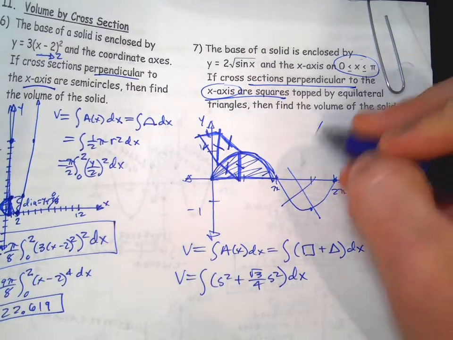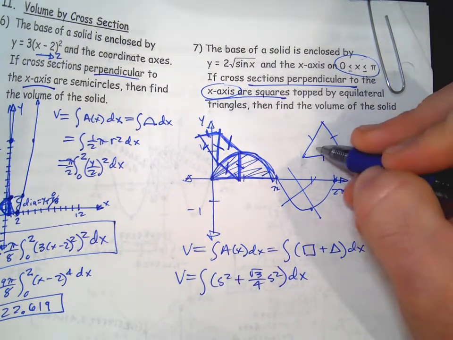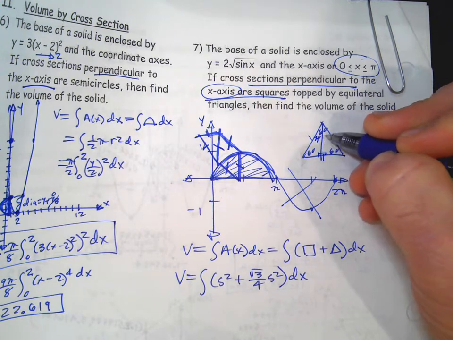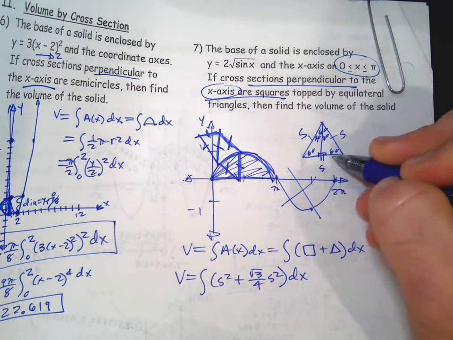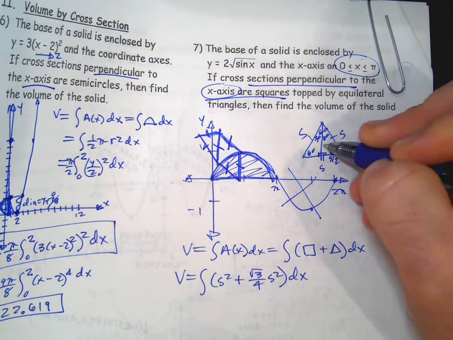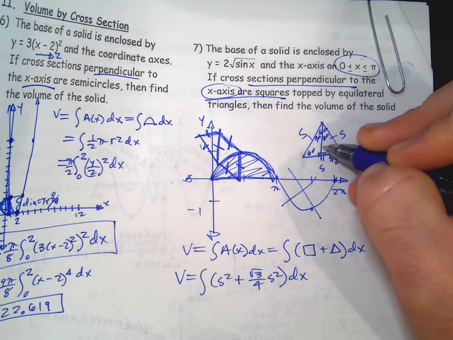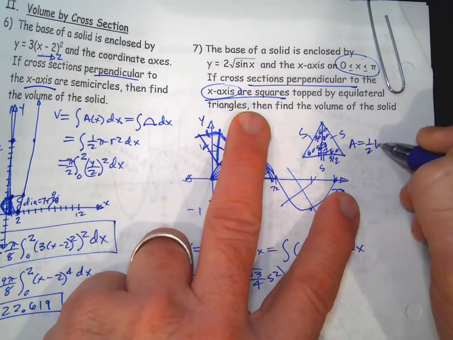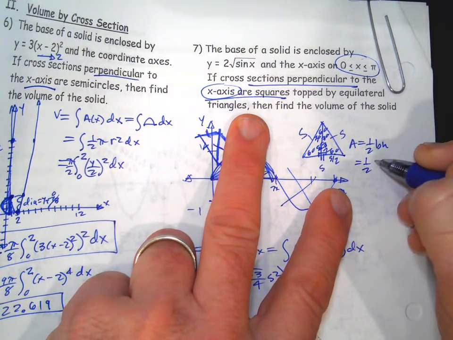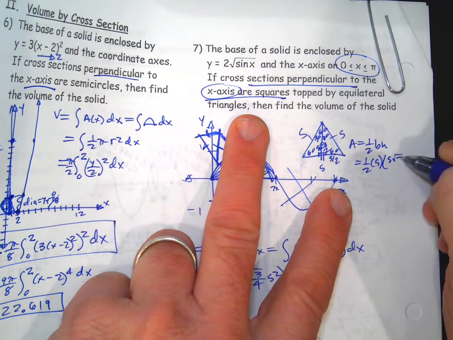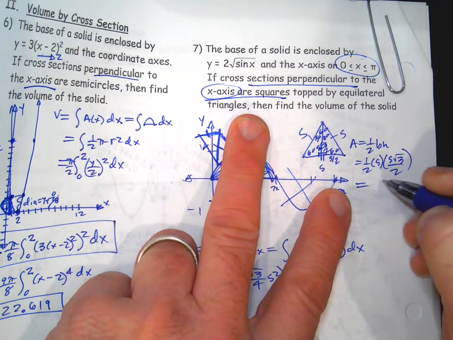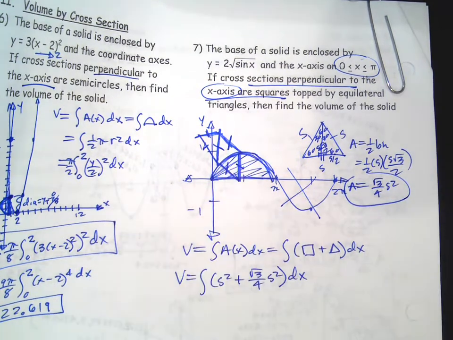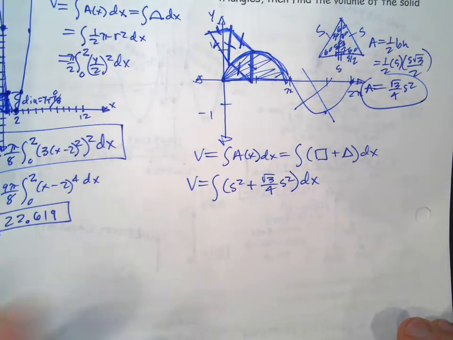If not, it's pretty easy to develop because all the angles are equal, so they've got to all be 60. You draw the height in, it splits that into 30 and 30. You have side, side, side. This is going to be side over 2. 30, 60, 90. The long leg is the short leg times root 3, so it's s root 3 over 2. And the area of a triangle is 1/2 base times height. The base is s, the height is s root 3 over 2, and we get root 3 over 4 s squared for the area of an equilateral triangle. So, I mean, if you had to, you do that yourself.